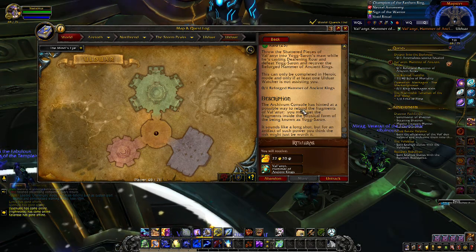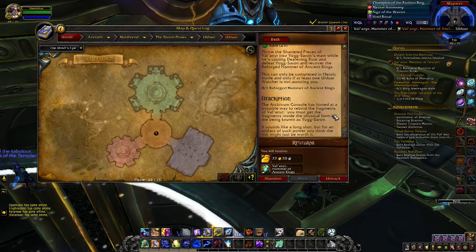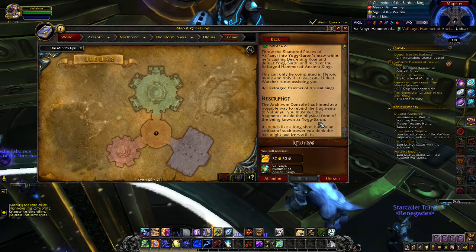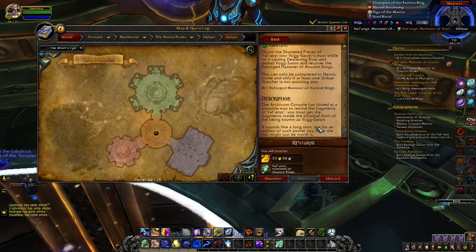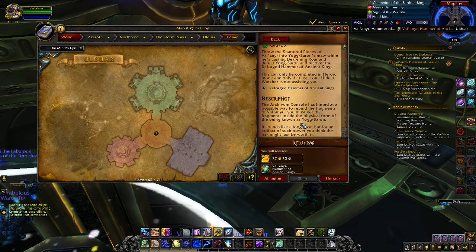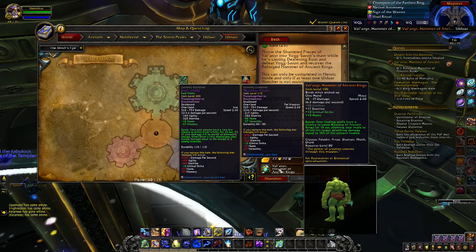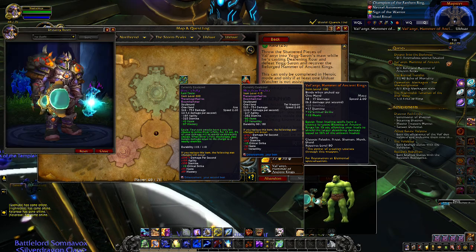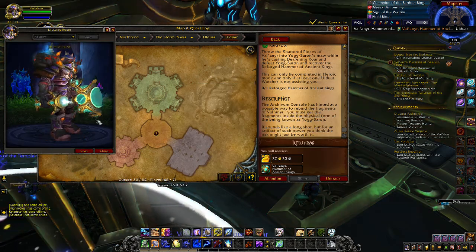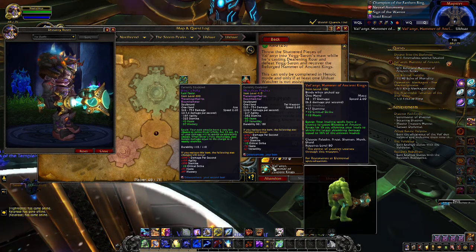So, the Archivum console has hinted at a possible way to rebind the fragments of Valinir. You must get the fragments inside the physical form of the being known as Yogg-Saron. It sounds like a long shot, but for an artifact of such power, you think the risk might just be worth it. So this is the legendary one-handed mace that it's referring to. You can even see it. That's how it looks right there. Kind of a cool looking mace.